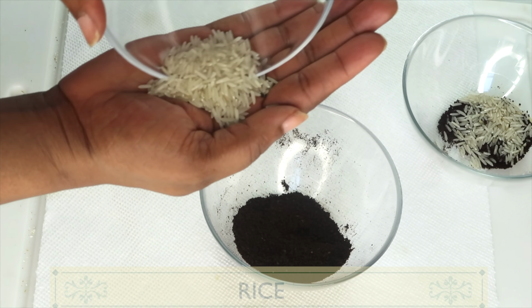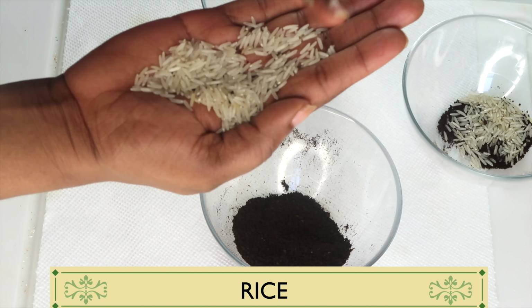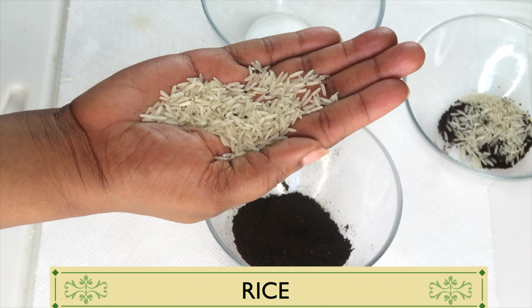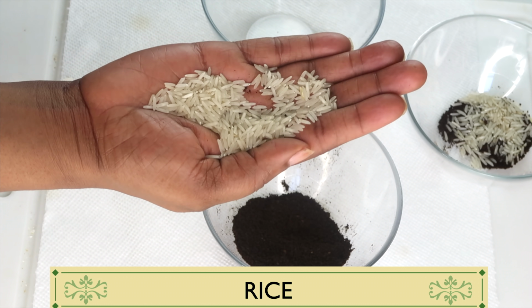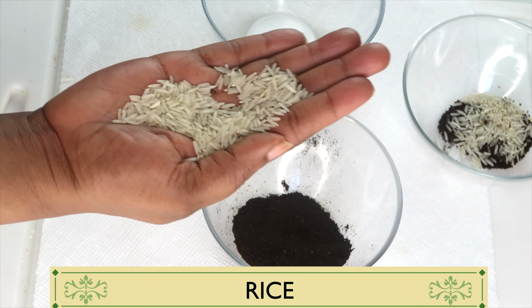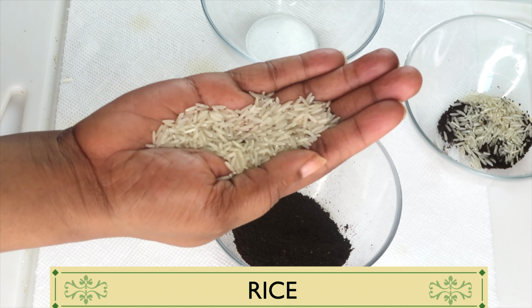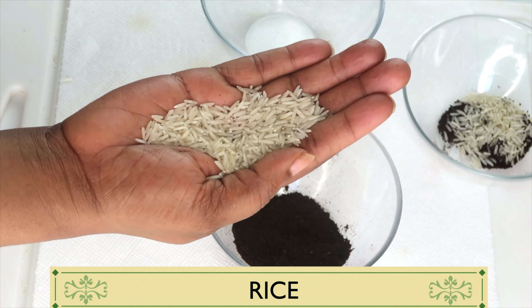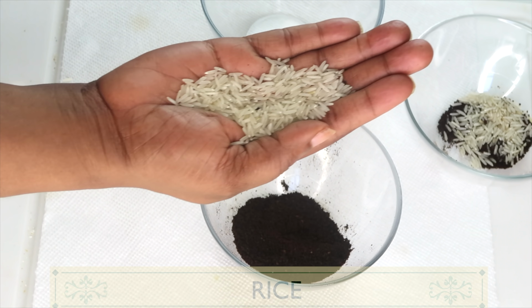My next ingredient is rice, another amazing natural ingredient for the skin. You can use rice in your hair, but you can also use it on your face. When applied topically to the skin, rice is gonna help to smooth wrinkles and fine lines. It's also gonna hydrate the skin. Rice enzyme is great for mature skin, so definitely a must in your homemade facial remedies.